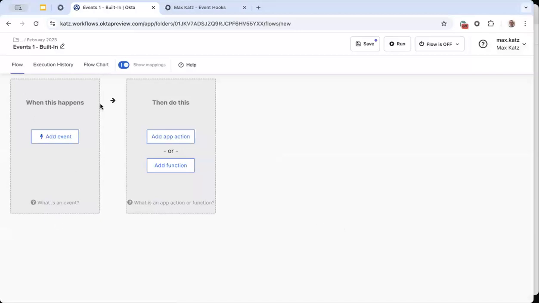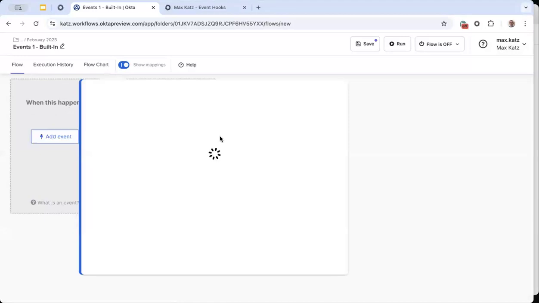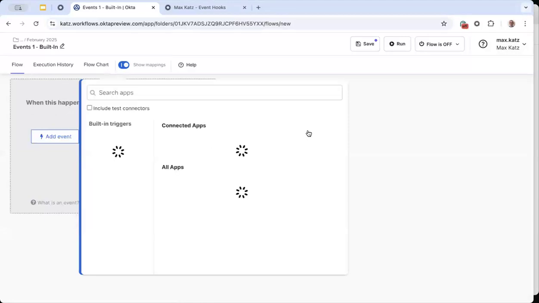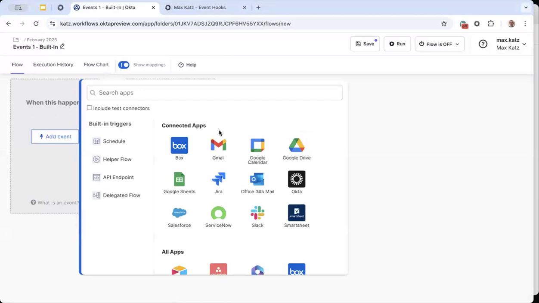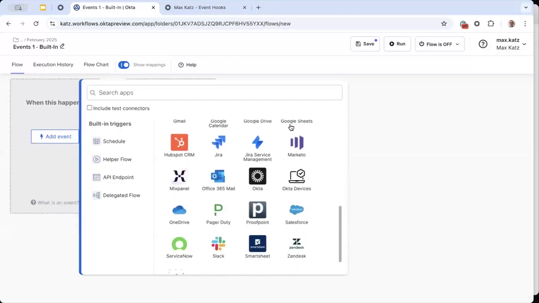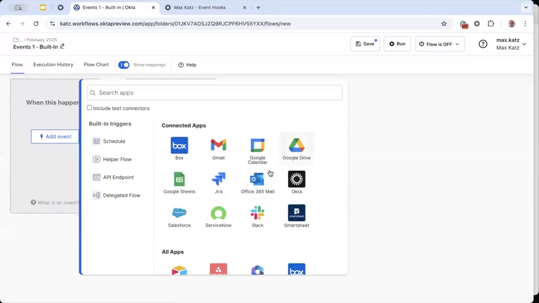Every time you create a flow, the first card is when this happens, right? So this is like, hey, when an event happens, you want to run this flow. And then when we click add event, you'll see a list of connectors that workflows has. But also these are connectors which expose events.